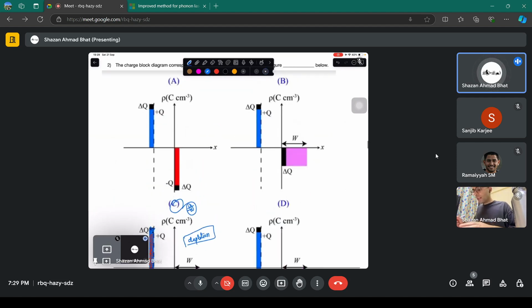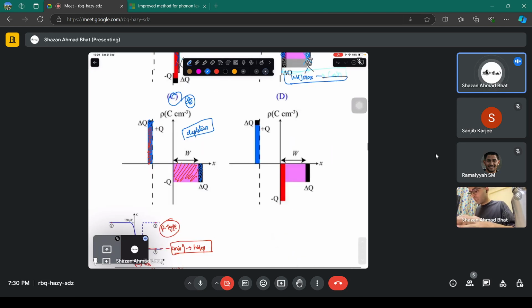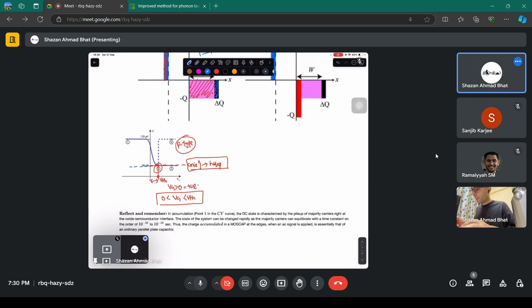Why are the others not the answer to this question? Because this is not even the scenario. Because you are applying positive voltage, you cannot directly get negative electrons. You first will get the depletion region. This is not even the case because you cannot get extra charge here. The extra charge has to be at the end of the depletion region. That means it will increase the overall depletion width. This is the maximum WD. At WD maximum, the capacitance will be minimum. That is what is reflected in the graph.